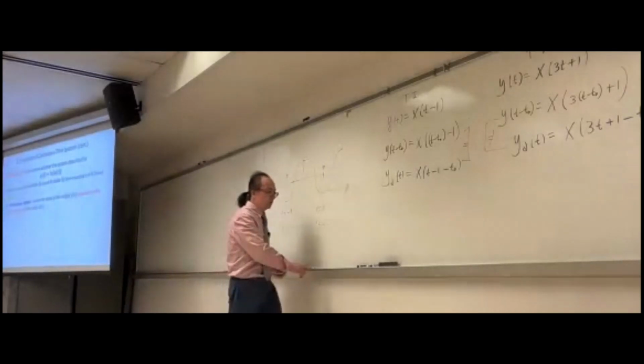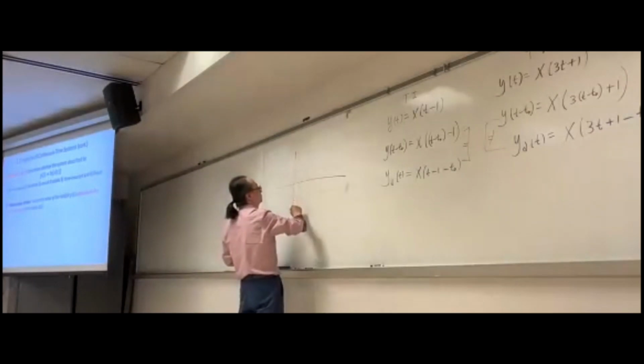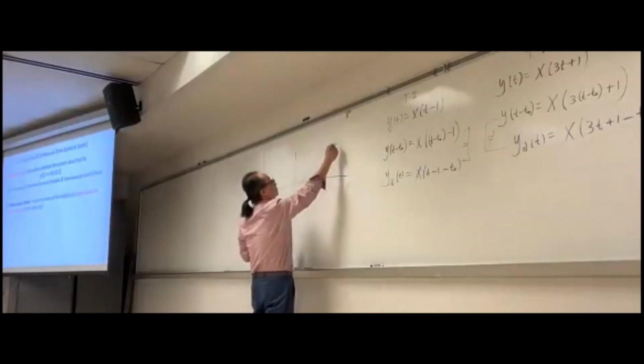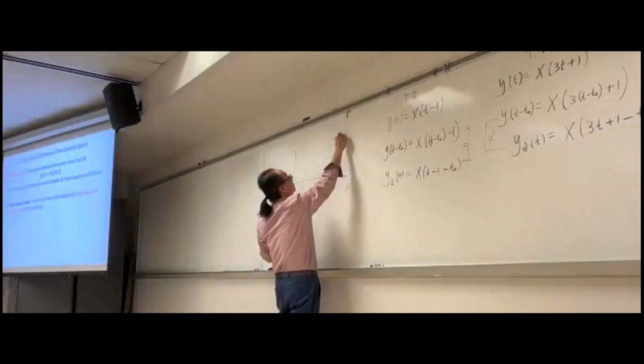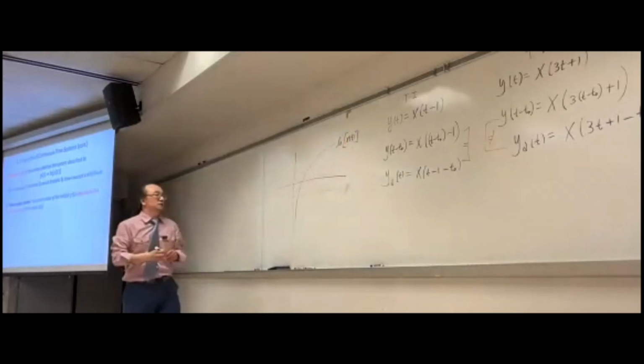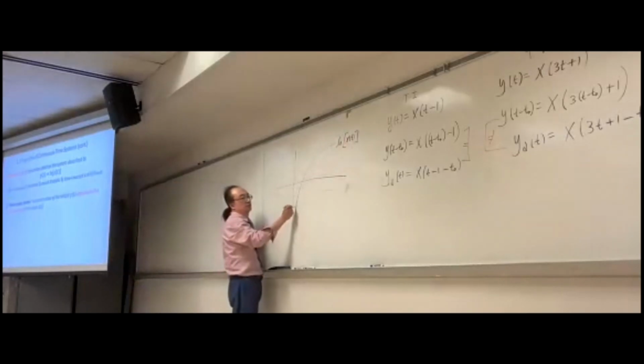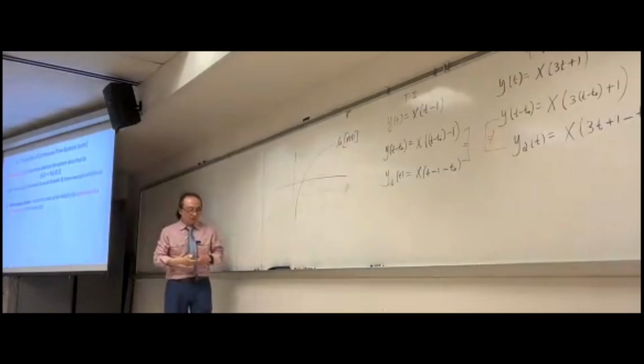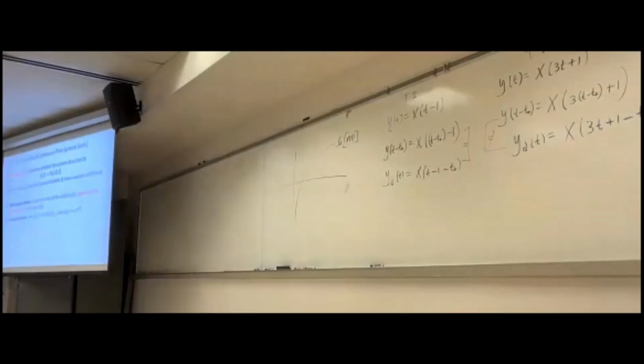If you plot ln x, it looks like this. Any given input leads to a distinct output. And we take e for both sides, then e to the y of t equals x of t. And that's the definition of invertible from x to y, y to x. So we can switch them around. But if the signal has too many components, it's not easy.